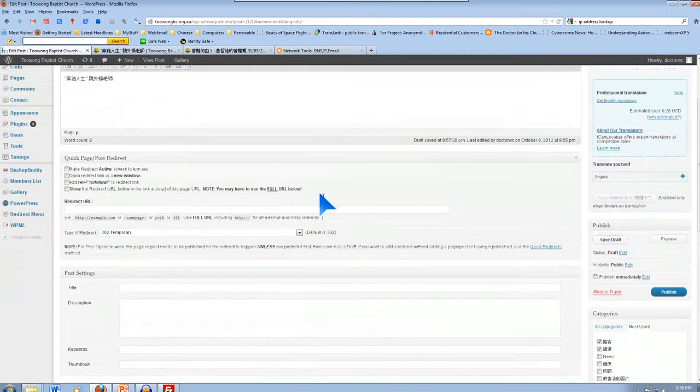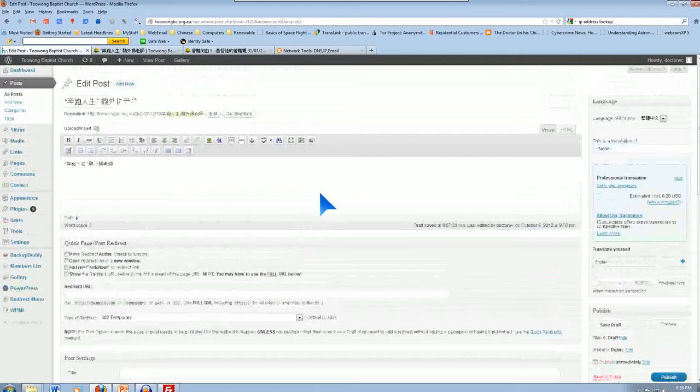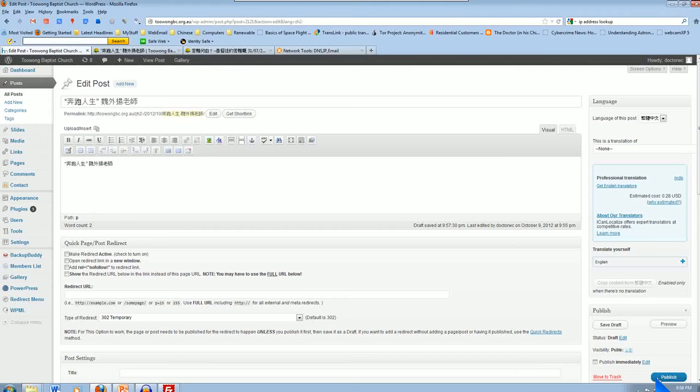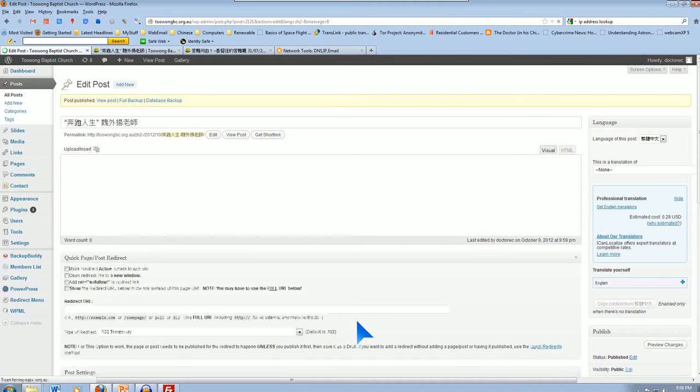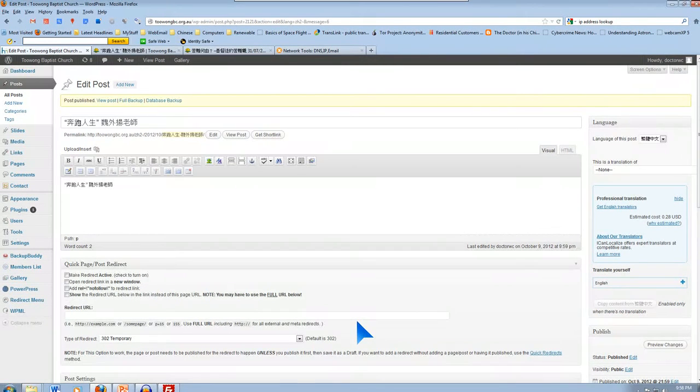So press the publish button. So now the page should be visible.